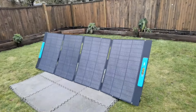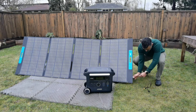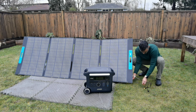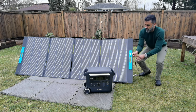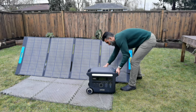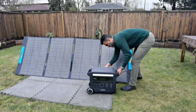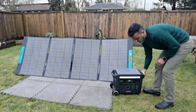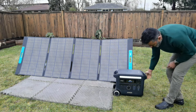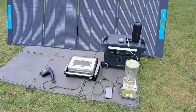Something you definitely want to check. Unfortunately, it was a cloudy day when I was testing this out, so I really wasn't expecting much. I was hoping I would get some kind of power, but what can you expect when it's overcast? However, Anker says these Solix solar panels can work in cloudy conditions. But just from my experience trying this, I can tell you wholeheartedly it probably is generating some power, but not enough — not even enough to make a significant difference. You definitely want to get that sunlight. But the connection was super easy.